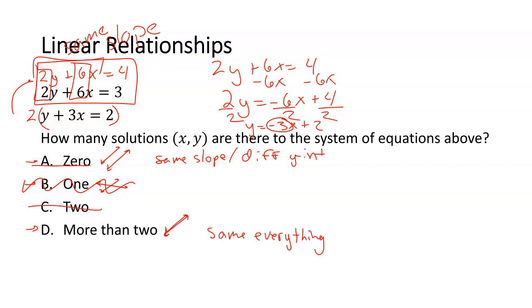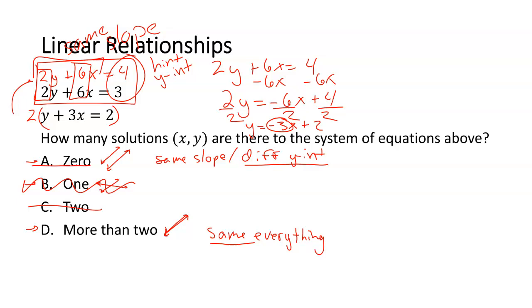So I have to determine, do they have different y-intercepts or do they have the same y-intercepts? What part of my equation do I look at to see if the y-intercept is going to be different? The 4 and the 3. The constants. The constants give you a hint as to the y-intercept. Those aren't going to be your y-intercepts because you still need to divide them by 2 because of that coefficient on the y. But they give you a hint as to what the y-intercept is. And since they're not the same value, then they're not going to be the same y-intercept.